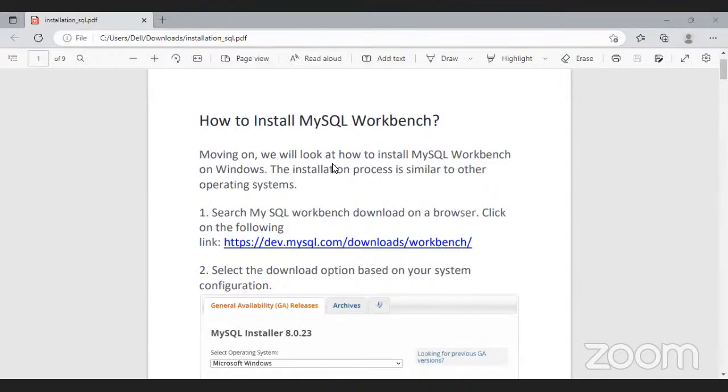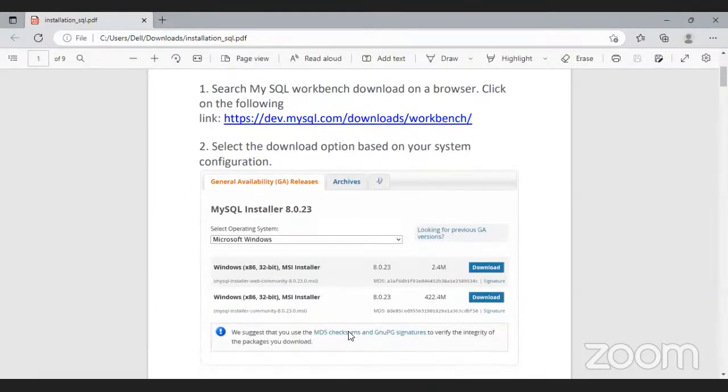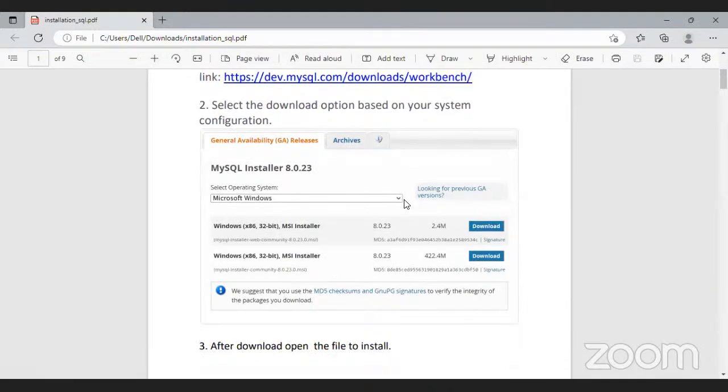Sorry Priya, no worries. Even if it's a Mac, just select Mac there instead of Windows. That's it. Just click on that link. You can see my screen, right? If you open that link, you'll see a window like this. Can you see it? Can I get a few confirmations once it's done?